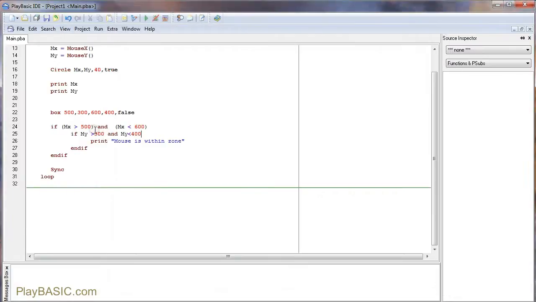Now, you don't have to stop at just 2 of these comparisons. This is the crazy thing. You can actually stick all of this stuff into one long expression and use an AND statement as well.